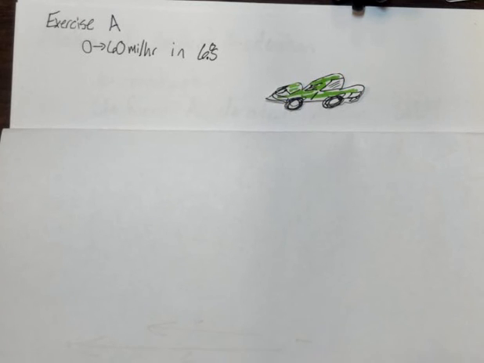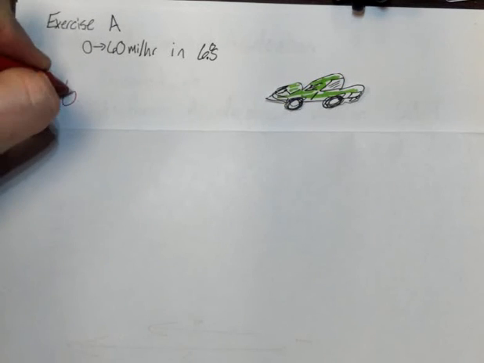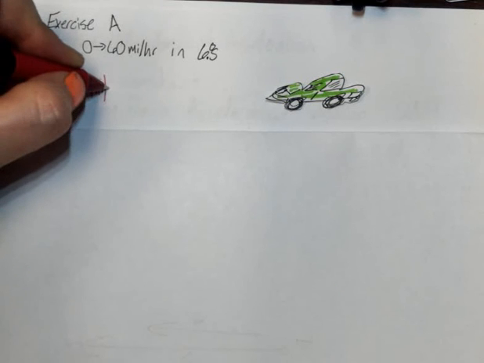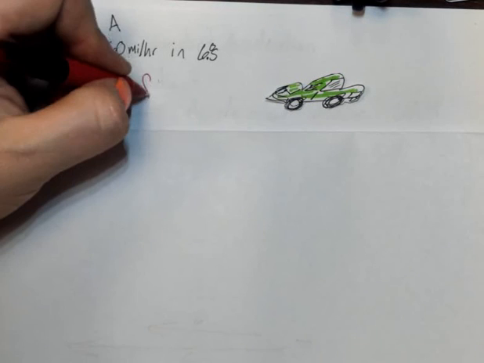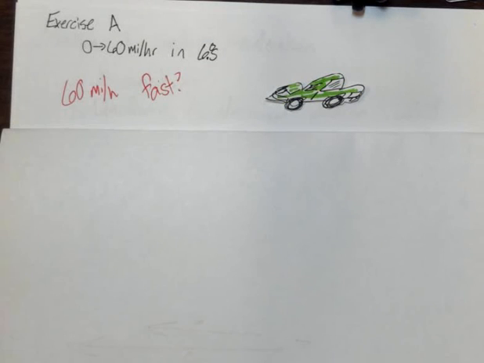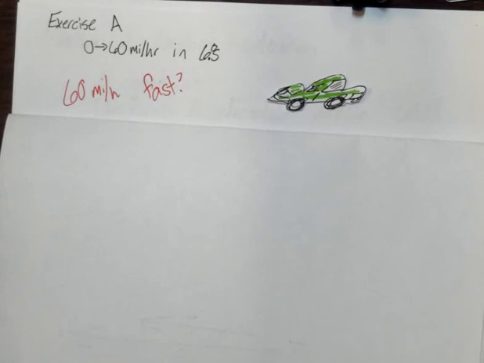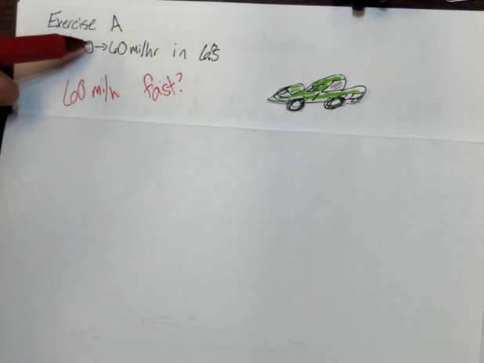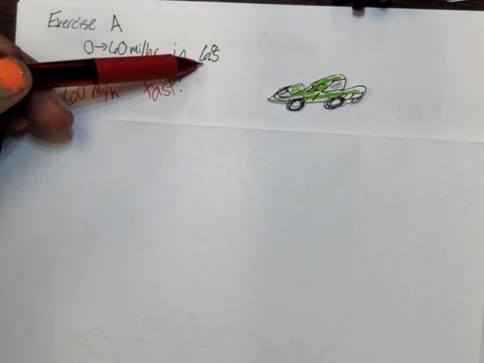For this situation, we have to consider whether 60 miles per hour is fast. If you were running, sure you'd say yes, but this isn't supposed to be advertising how fast the car can go. In fact, most speed limits across the country are higher than 60 miles an hour. So this isn't necessarily advertising a fast car. It's just saying that this car accelerates well. It can change its speed from 0 miles an hour to 60 miles an hour in a very short amount of time.